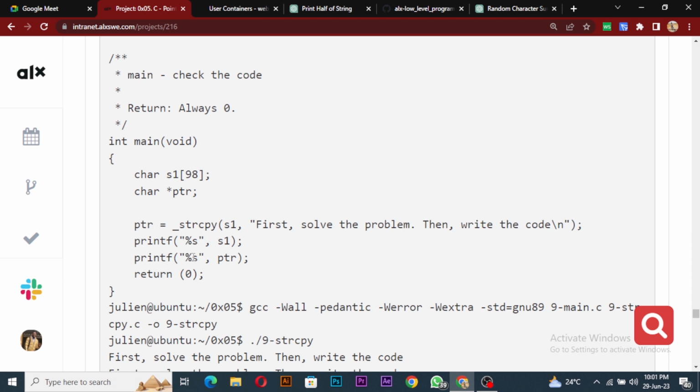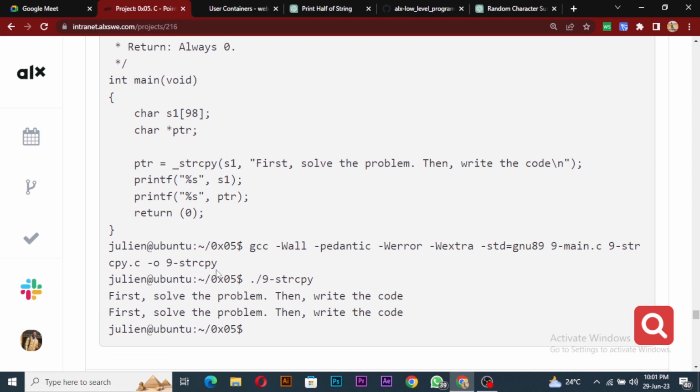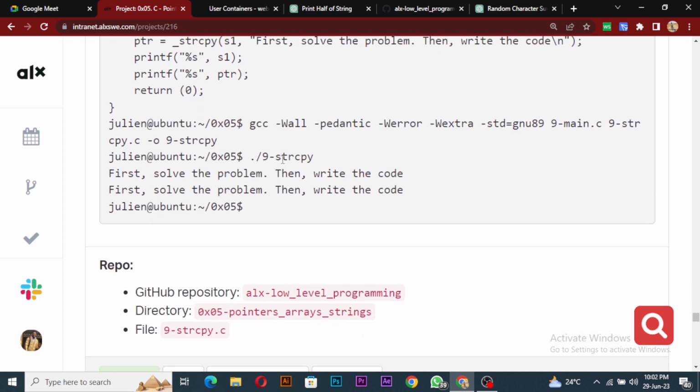So they copied this guy to ptr. So when they run it, you have this thing printed twice. As you can see, it's printed twice, saying that the first one is s1, and then they've copied s1 into ptr here, with the function that you are going to create. So that's what this guy is going to do.